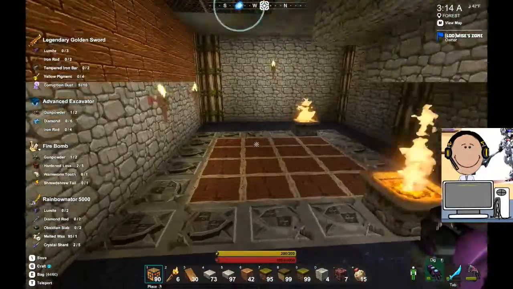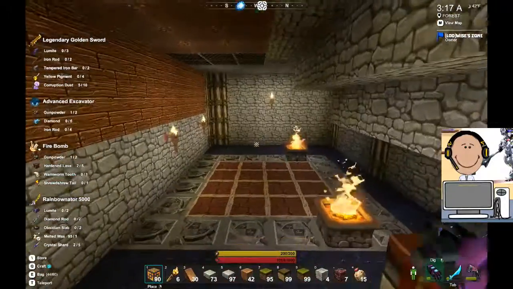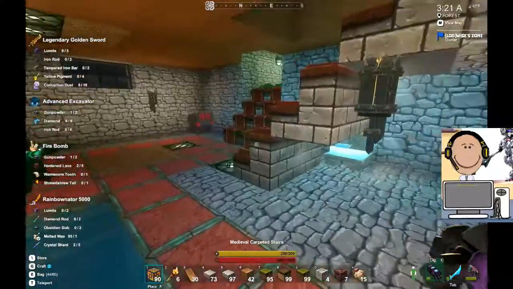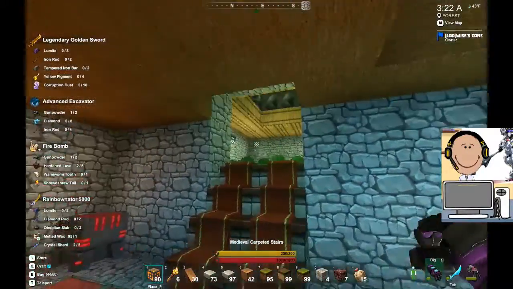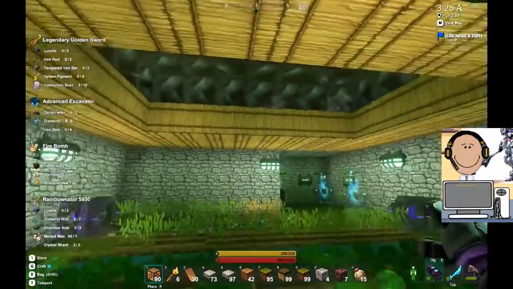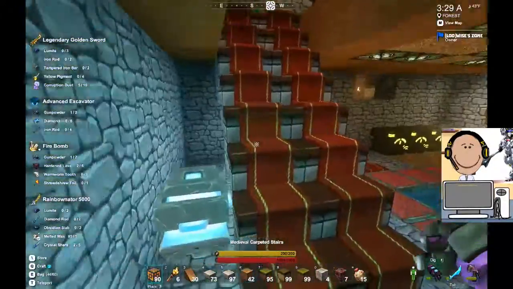Actually, what I was thinking about doing is taking all of my little crates I have upstairs, bringing them down here and making a vault, and organizing this a little bit better than what I have. So, I got ahead, and this is kind of what I've done. I built into the garden. I'm taking up a little back door back there.